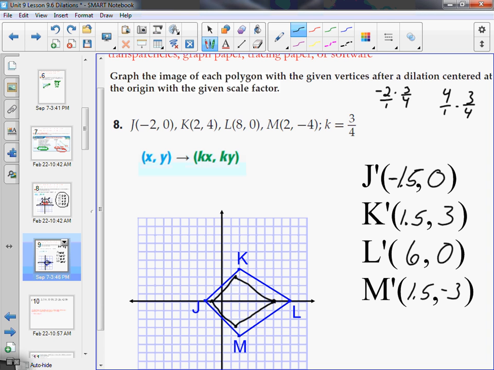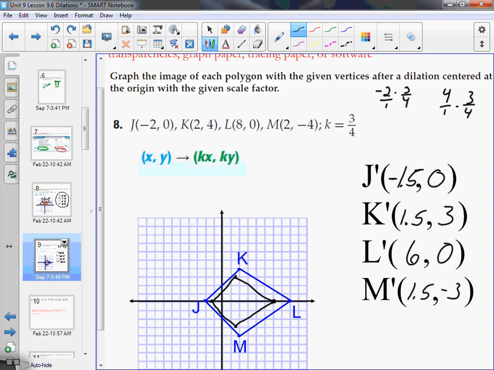You need to remember the things that we did with reflections and rotations. Remember the rules we had for reflecting in the y-axis and reflecting in the x-axis and reflecting in the line y equals x? You're going to still need to know those, because doing a composition of transformations, if your reflection is in the line y equals x and you don't remember how to do the reflection in the line y equals x, you won't be able to do the composition of transformations.